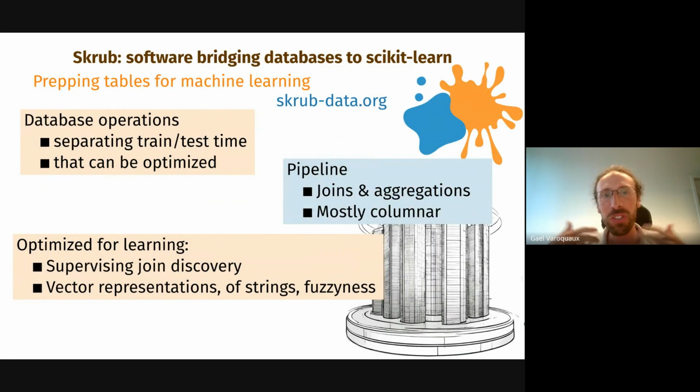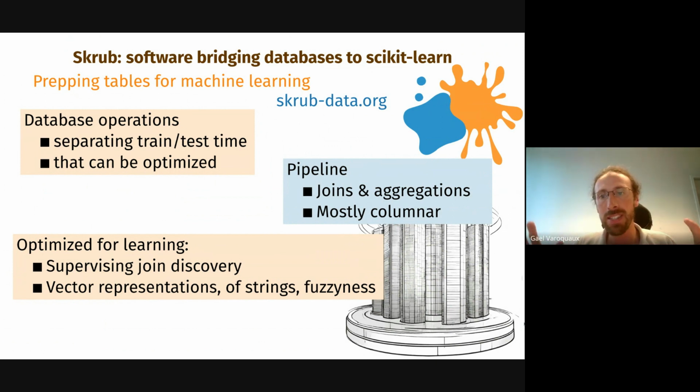Okay, so to zoom out, I'm super excited about two different developments. One is skrub, which is really software that bridges databases to scikit-learn. It's about preparing tables for scikit-learn, and it's going to go further than what I've shown. It's starting to do database operations, but in a way that can easily be put in a machine learning pipeline that can be optimized.